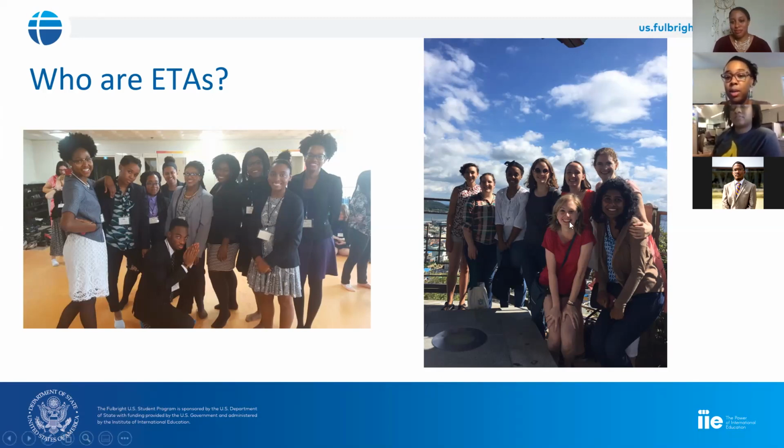Then we have the people over here that I actually ended up being in the same city with. All of us are interested in different things. And out of all of these, we have one person who actually wanted to be a teacher. Just one. We have someone who's interested in speech pathology, someone who is interested in immigration law, lots of different things. So there's no one size for the ETA. So don't be worried about that. If you think the experience would make sense for you, you think would be valuable for you in your career, then I say go for it.